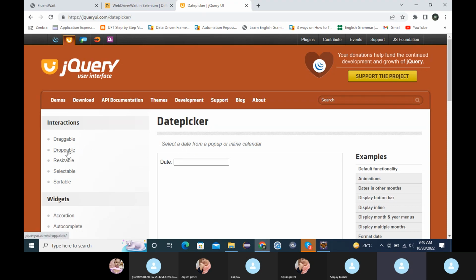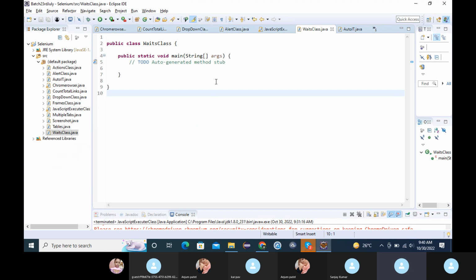So for all the elements 1, 2, 3, 4, and 5, the specified amount of time that you have mentioned through the command will be applicable, and for all the elements it will wait for that specified amount of time. So before that, let me write the implicit wait condition, then you will understand what I'm trying to say.